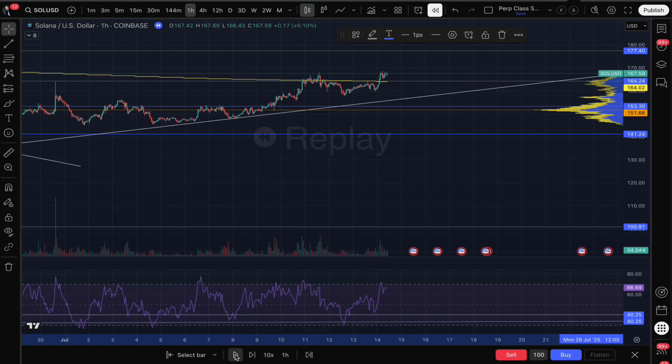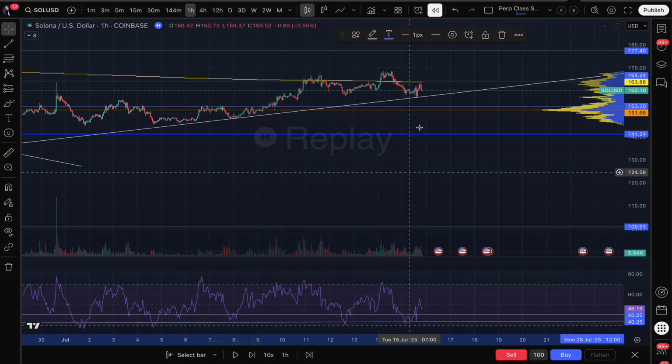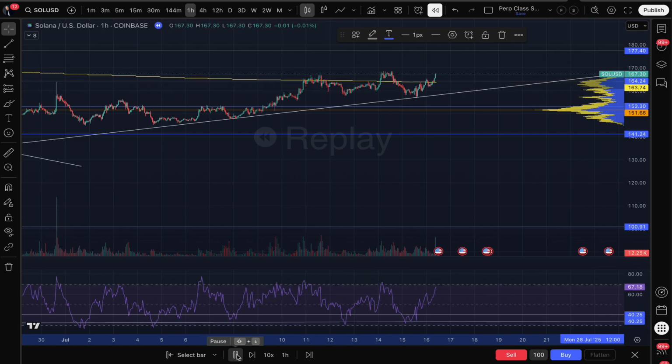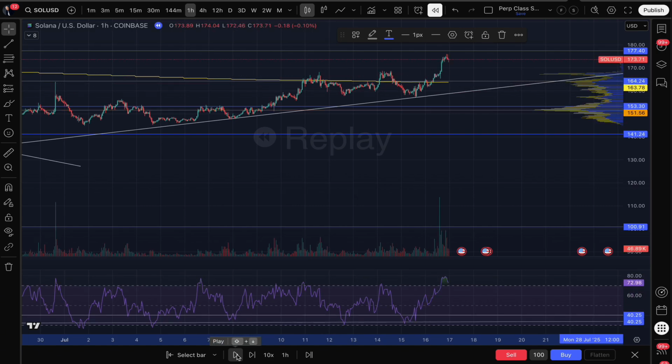And so if you're perp trading, you can use the RSI on smaller time frames. Now we're coming back down, bottom of the range, and we are into that trend line. That would be a perfect buy just based on RSI getting to the bottom of the range. And you get more signals as you get into the 15-minute. Now we're at the top of the range.